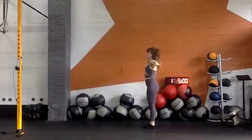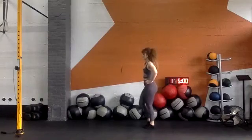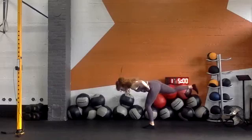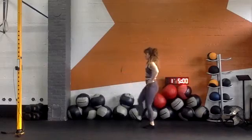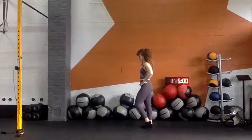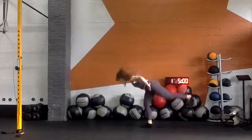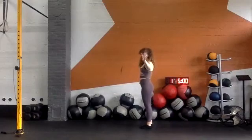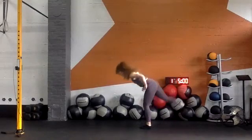So hands on the hips or hands out to a T. You're gonna find a soft bend in one leg, hinge at your hips for your single leg deadlift. Then come all the way up, give it a little lift, and set your foot back down. We'll do the same thing on the other side. Hands on the hips, find your balance as you hinge and lift. I'm gonna do that 4 more times on each side.